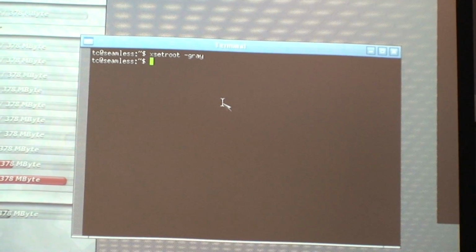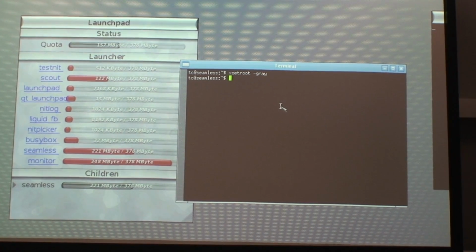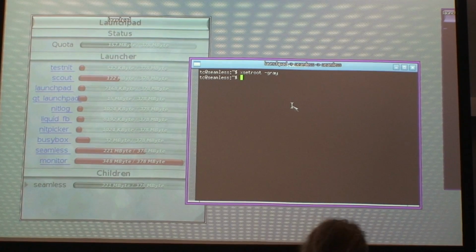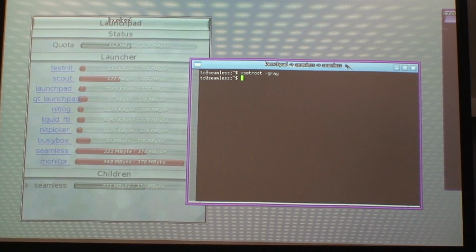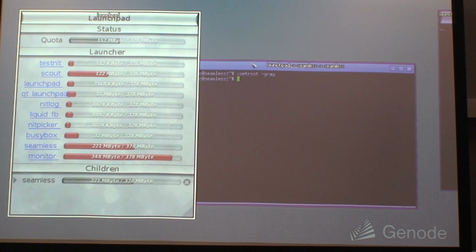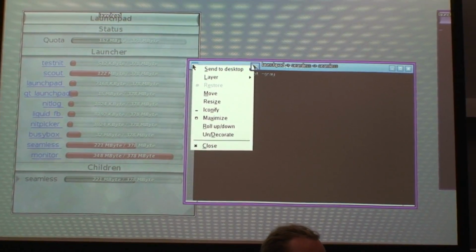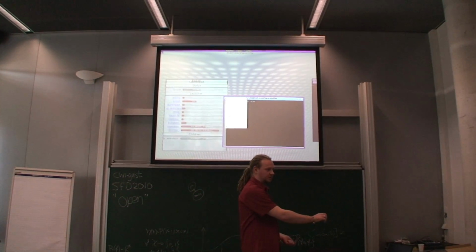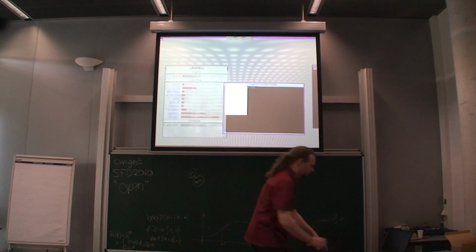So that's really the normal X server running, and we can use the nitpicker GUI server to identify which part of the screen belongs to which application. So here you see that all Linux stuff is in this magenta color, but the Launchpad is in gray. So you can really identify which applications you are working with. And that's also important because if Linux presents you with a Trojan horse of a password application, you can just press a key and see, oh, that's coming from Linux, it's not my native Genode application.